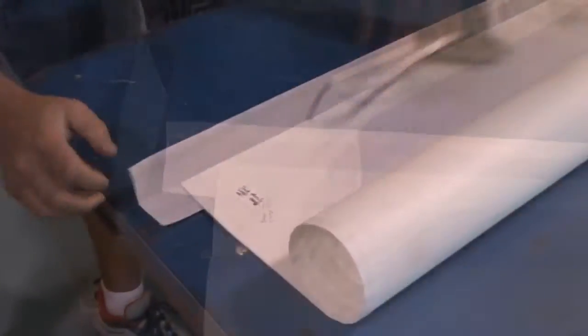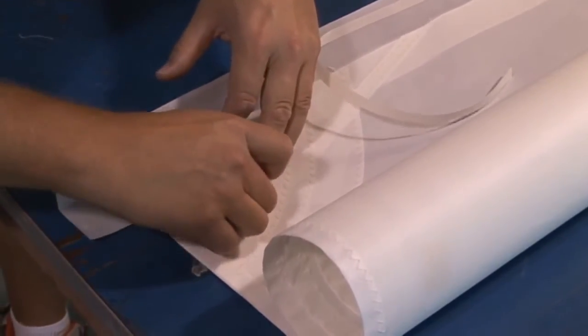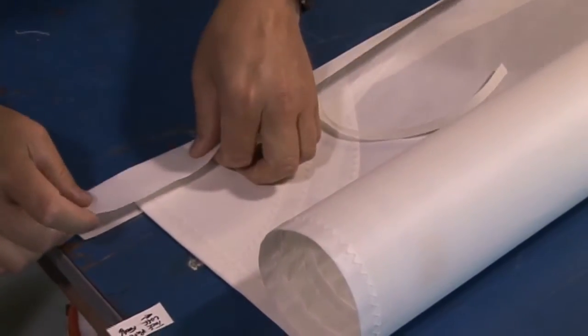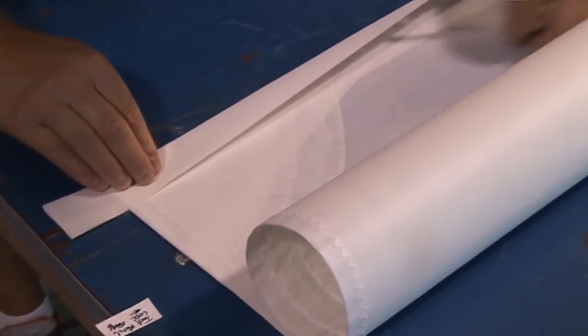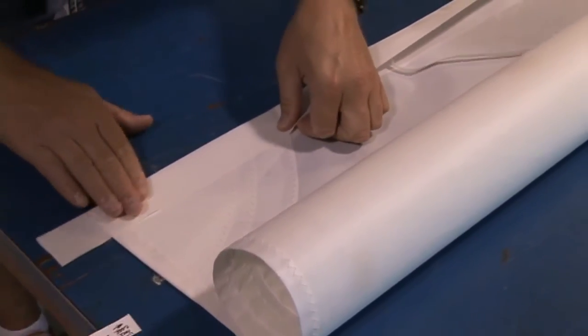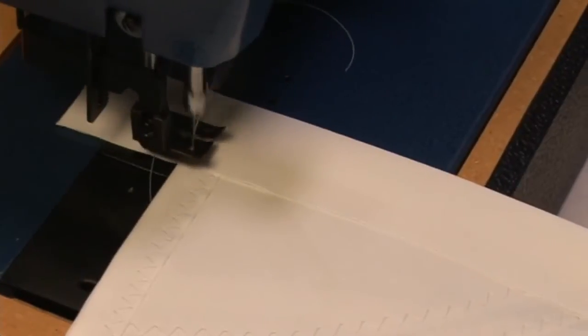Cut off the excess, leave a little bit of a trailer there, that makes it easier for sewing actually. Oh, don't forget to take off these labels if they're any in the way. You don't want to sew those underneath any tapes or hems or even any patches. Baste it together and then we'll take it over to the sewing machine and we'll sew it. Do a bar tack here.